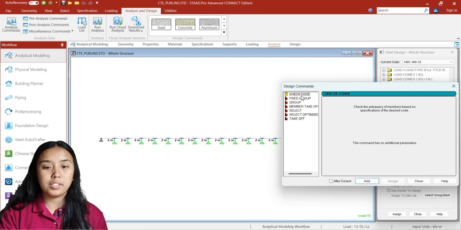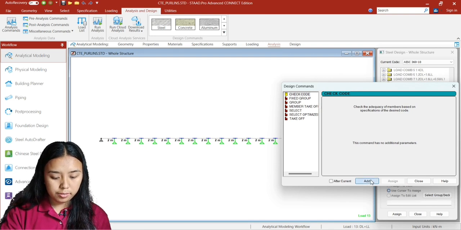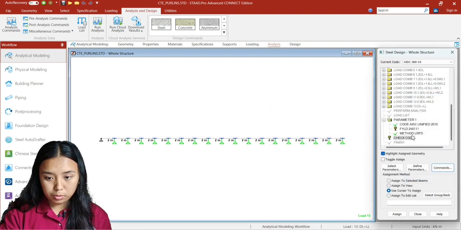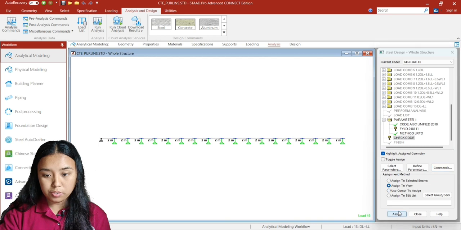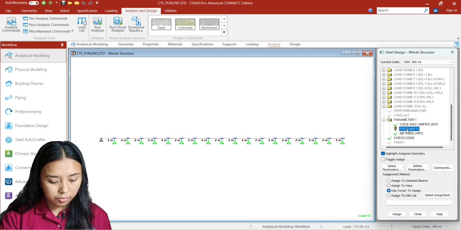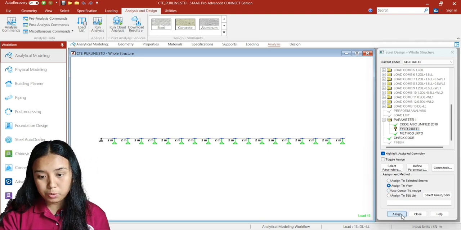Punta tayo sa commands, then check code and add. Close. Now, si check code is assign to view natin. Assign. Yes. Si FYLD is also assigned to view. Assign. Yes. Close.